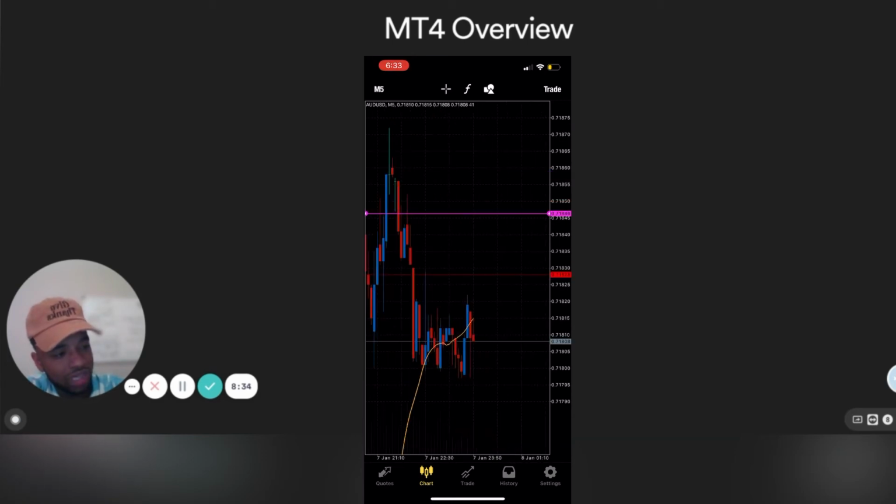You see how they close? They have these little wicks on them. They look like candles. Every 5 minutes, a new one opens up, because we're on that time frame.